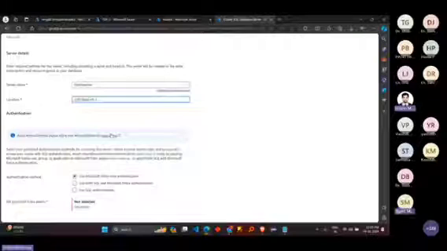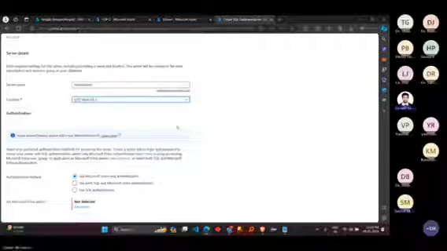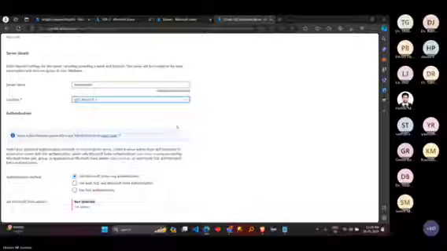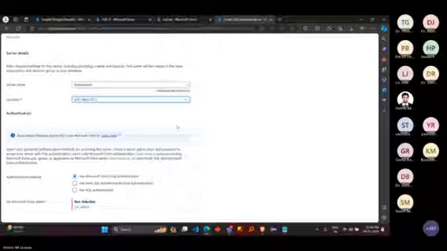So we are creating the server from the create database screen. Initially you can create a server, then create the database, not an issue. You can do it like that. This is a shortcut. Ma'am, please let me explain the authentication method. It comes when I have created the server.